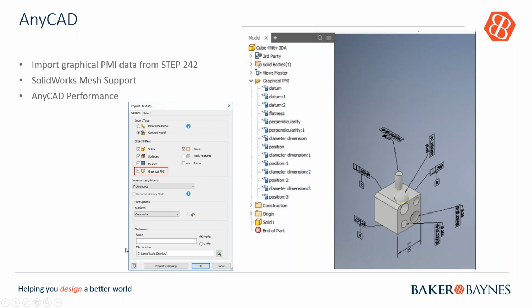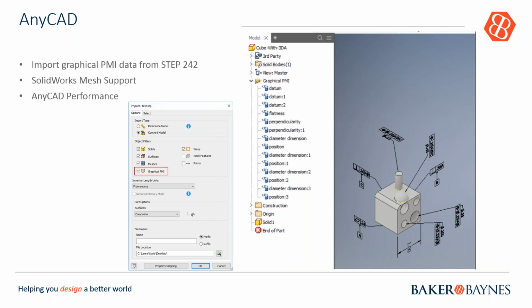All right, so the AnyCAD updates in here. In the AnyCAD update, we find that the translations have been updated, firstly for SolidWorks. Mesh data from SolidWorks can now be imported into Inventor. And in the dialog box, under object filters, you just have to check the mesh option, which includes mesh from the selected file, and for information about working with mesh data as well. All right, so you can see that when you're translating the file or bringing the file in, that mesh option is available to you now.